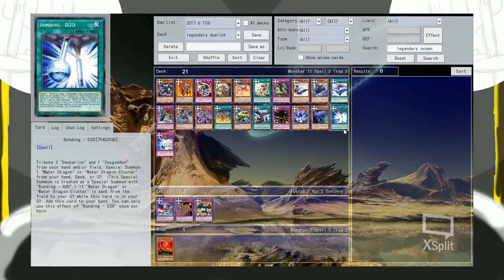D2O. Yeah, D2O. Oh, there we go. It's basically just the same as the original bonding, but you can just use their new monster as the material. So you can just add whatever you want to start doing the whole fusion and all that. Yeah, it's not even a fusion, it's just a special summon of an effect monster. Yep. And it's also a big monster. This thing actually has a pretty decent second effect. Basically, if you lose a water dragon, you get to add this card back to your hand.